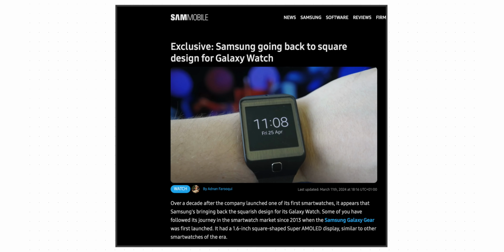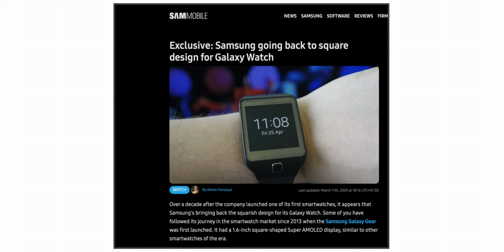There was a curious report this week from Sam Mobile claiming that the Galaxy Watch could go back to its square roots. It's still a rumor for now, but it got me hyped up. Samsung copying the Apple Watch design is a very good idea if you ask me.